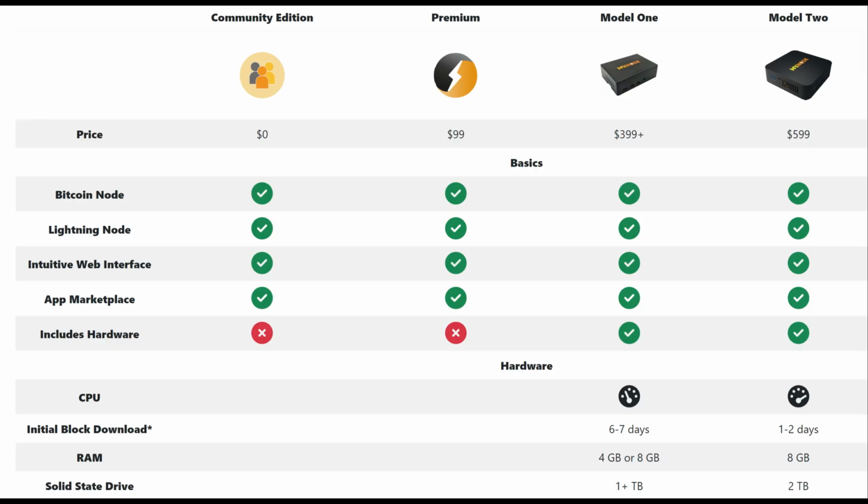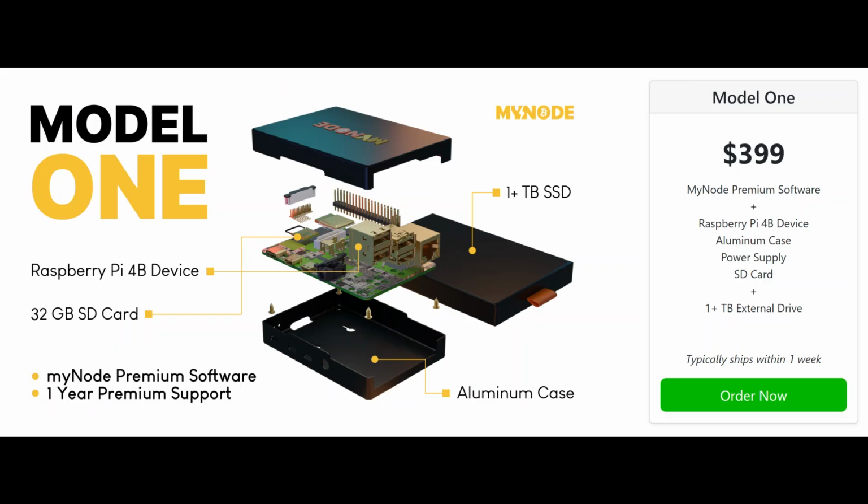And the do-it-yourself version is supported for Raspberry Pi 4, I assume. I don't think there's support for 5 yet, as well as Rock 64, Rock Pro 64. And then they have their plug-and-play versions, of course. They have the Model 1 running on a Raspberry Pi 4, the specs of which we discussed earlier in the video. And you can get that for $399 for an 8 gig RAM version, along with 1 terabyte storage. And then it's $439 if you want to upgrade to 2 terabyte.